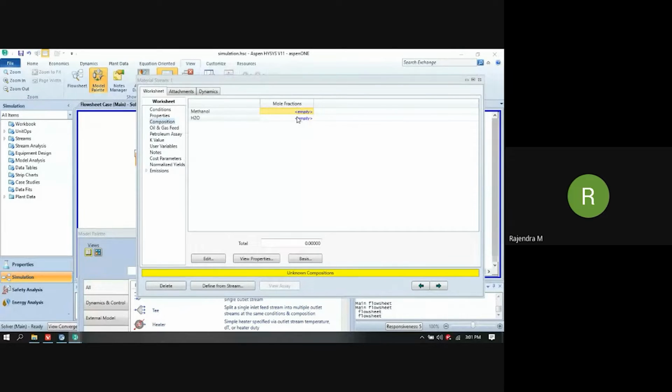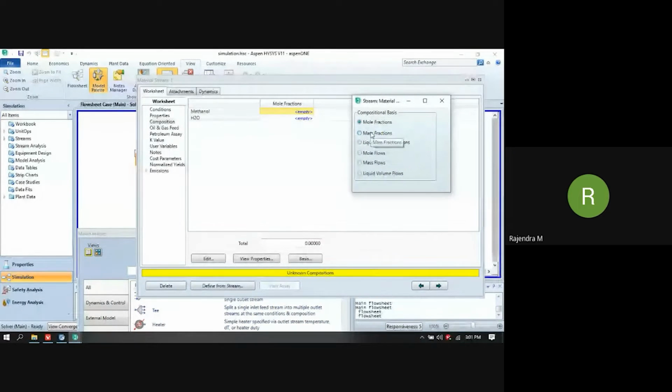But we can provide it in terms of other bases. You can change the basis to mass fraction, volume fraction, liquid volume fractions, molar flow rate, mass flow rate, and liquid volumetric flow rates. Okay. So we'll consider the mass fraction.